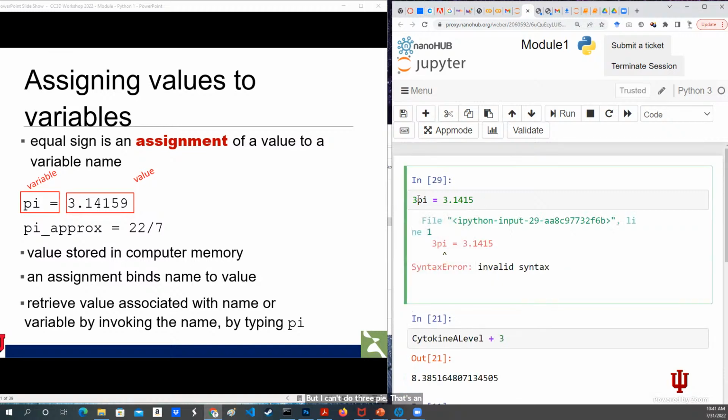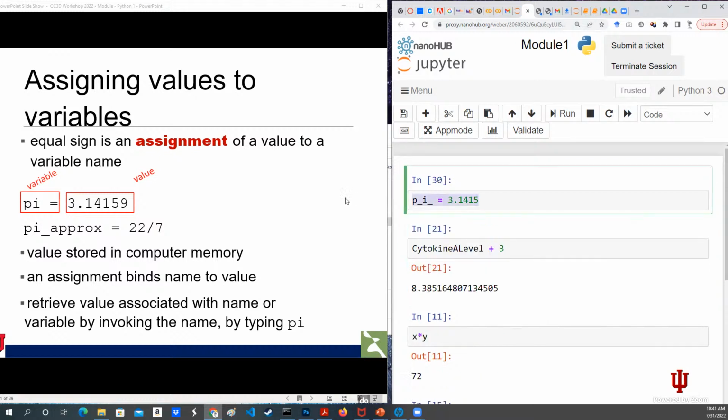You can't begin with a number, but I can do pi, that's totally fine. And then there are some phrases that you can't use and they'll be obvious later on. You can't use as variable names stuff that is already a built-in name in Python.